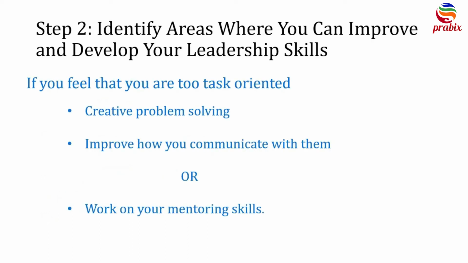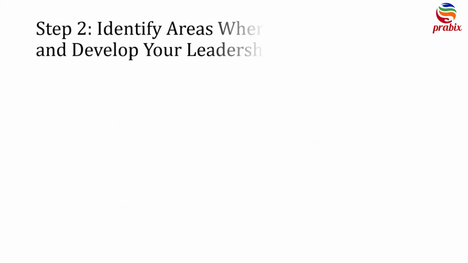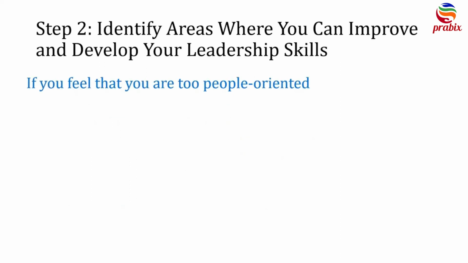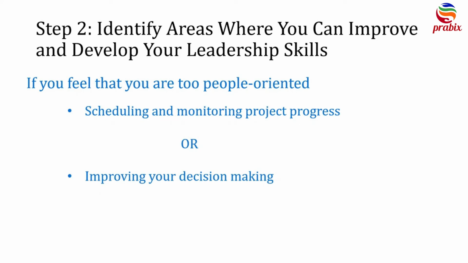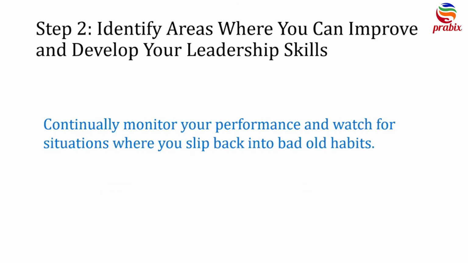If you feel that you are too task-oriented, then you can try to involve your team members in creative problem solving, improve how you communicate with them, or work on your mentoring skills. Or, if you tend to focus too much on people, it may mean becoming clearer about scheduling and monitoring project progress, or improving your decision making. Continually monitor your performance and watch for situations where you slip back into bad old habits.